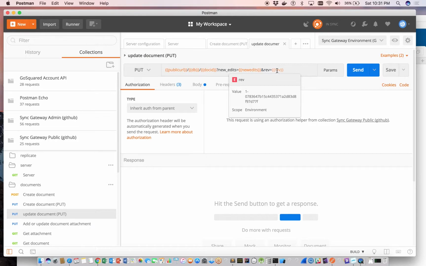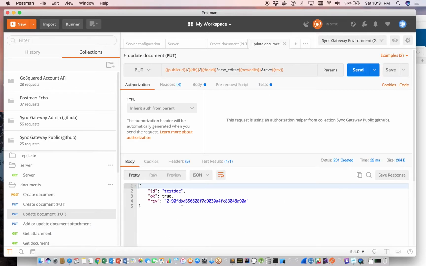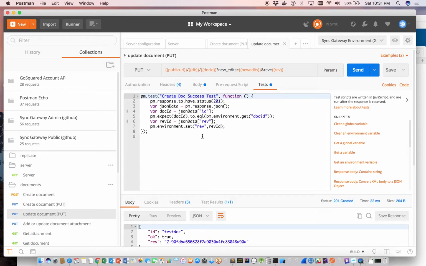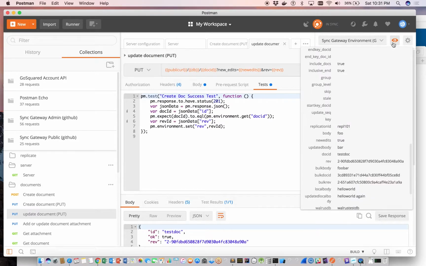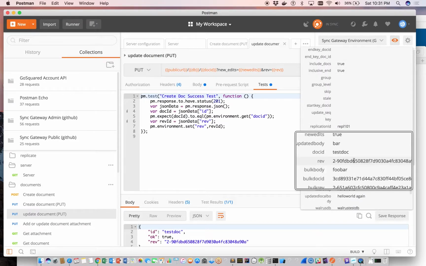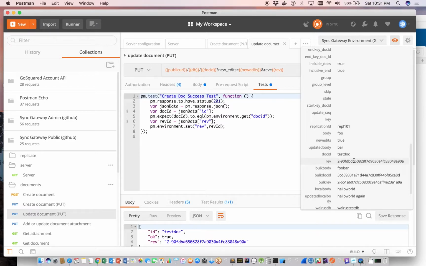So you don't have to manually copy over the response from the previous request. Now you can run this. You see its revision ID is 2. The test is similar. You've updated the revision ID. And if you look at the revision ID over here, it is updated as well. Okay. So this kind of request chaining is very convenient for testing purposes.